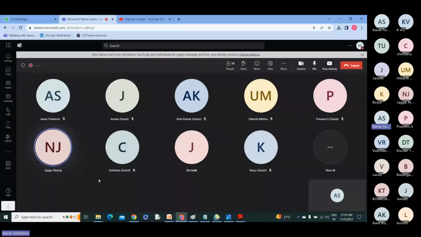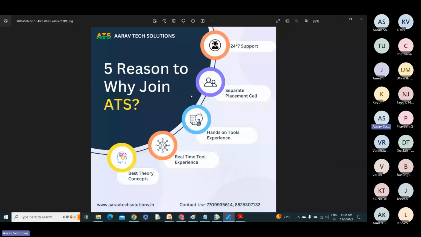This is the separate placement support. What exactly we are providing once we complete one module, that is LTE: preparing the CV, modifying your Naukri and LinkedIn profiles.